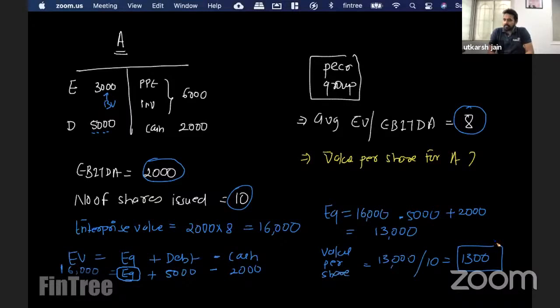So it's just the equation. Enterprise value is equal to equity plus debt minus cash. If you can get the enterprise value, and you have the debt and the cash, you should be able to calculate the valuation of the equity. Just give me a yes or no, please.